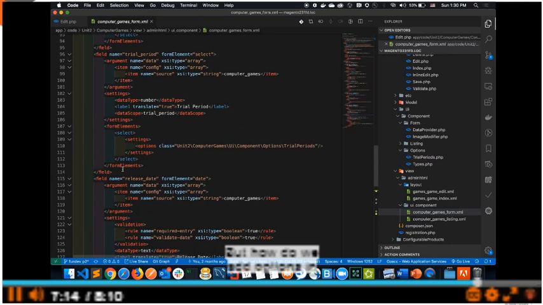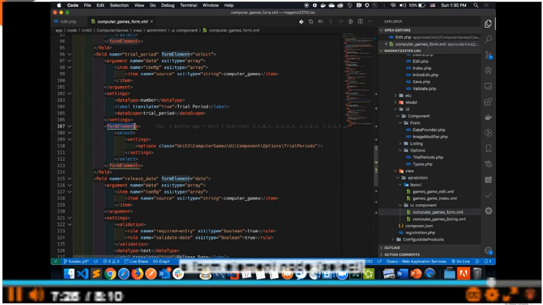But how do we add options in the Select field type? For that we need a Form Elements node, where we specify a Form Element node, Select, and define options for the form element.